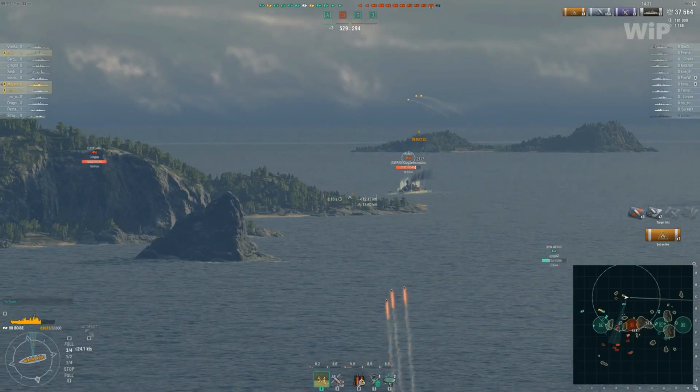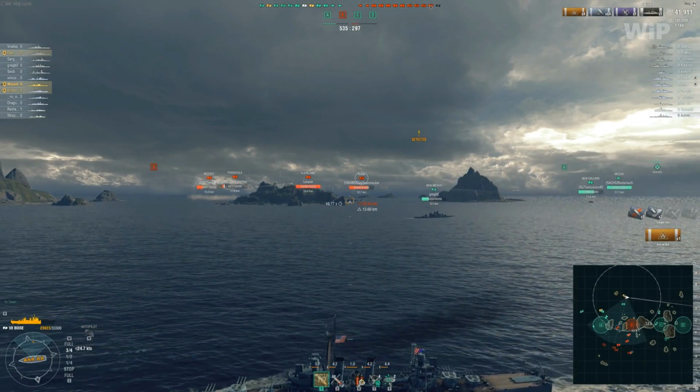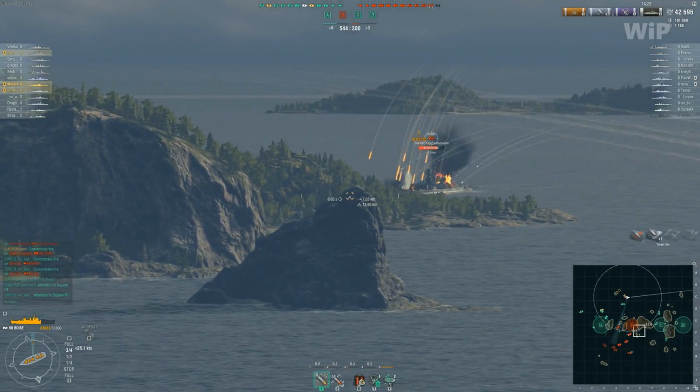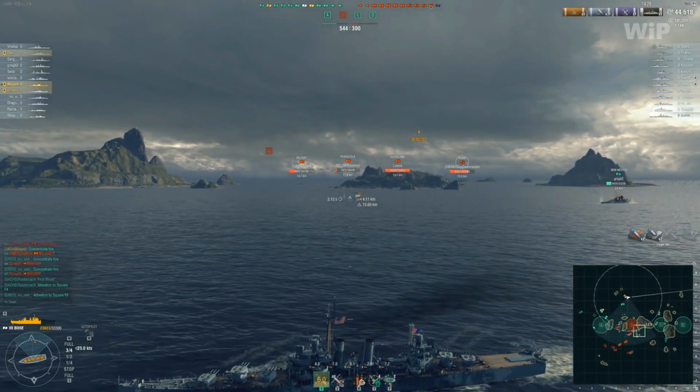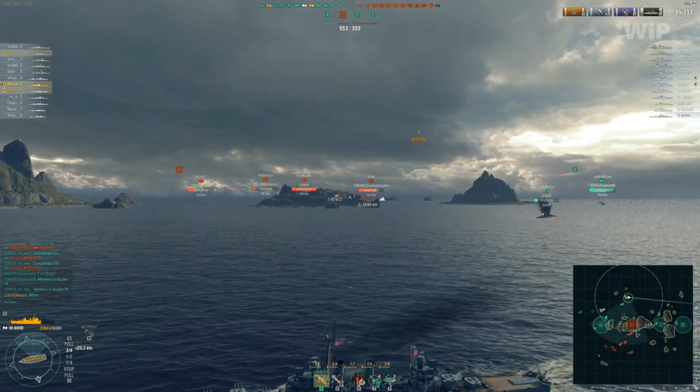Sadly, we didn't have a CV this game that would have kind of shown off the AA rating. Our New Mexico has decided to not repair his flood. I don't know if he had one already that he repaired or just doesn't know what the R button is. But he's going to give, I think, that destroyer a nice liquidator. Congrats to him on the new achievement.